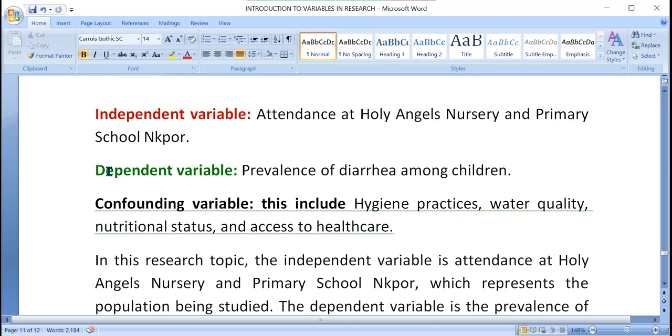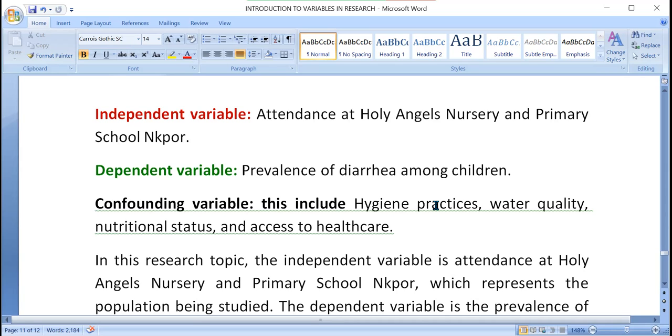quality. It could be that it's the water that the children are taking in that school that is contributing to them coming down with diarrhea, and not actually the attendance of the students. It could also be that it is the coming of new students that is contributing to this diarrhea. However, we need to rule out hygiene practices. We must provide a situation whereby both hand washing and lack of hand washing don't have effect. Whether you wash your hand or you don't wash your hand, your chances of coming down with diarrhea is still 100% as far as you are attending school.